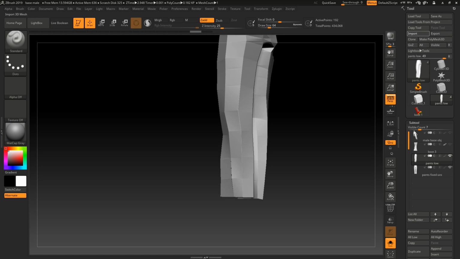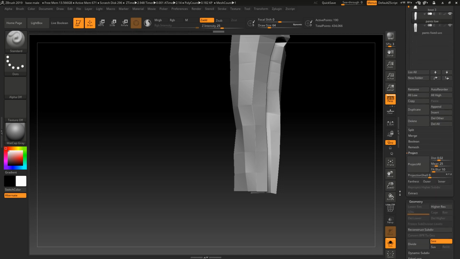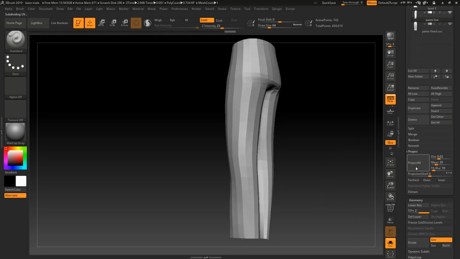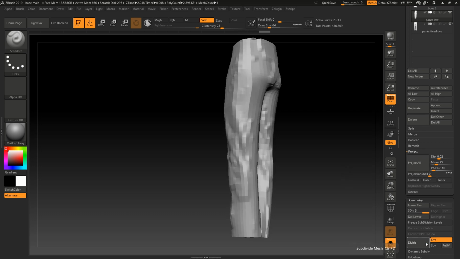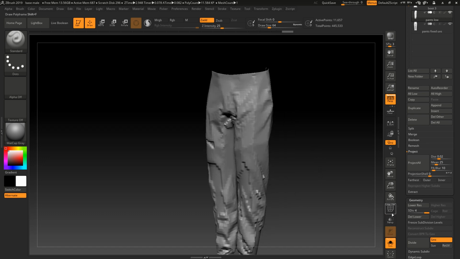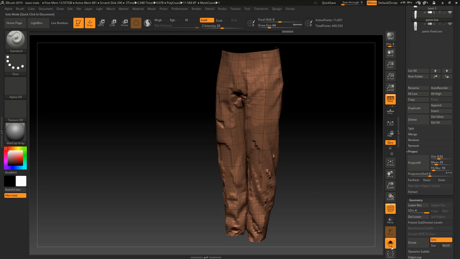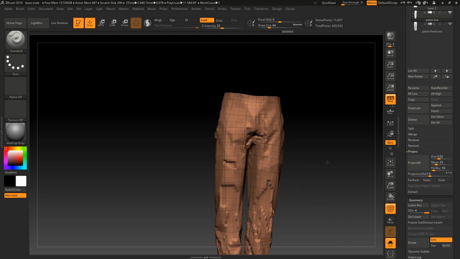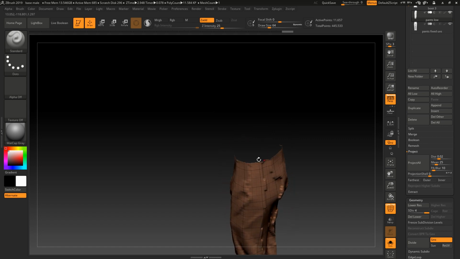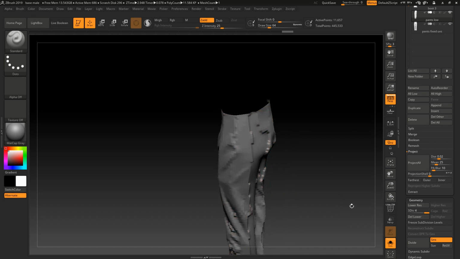Import pants low. Okay, then you can start dividing and projecting it all. It starts to get a little bit awkward, mostly because the topology is going to start to get screwed a little bit and you are missing a few points. So there is a way to fix that.